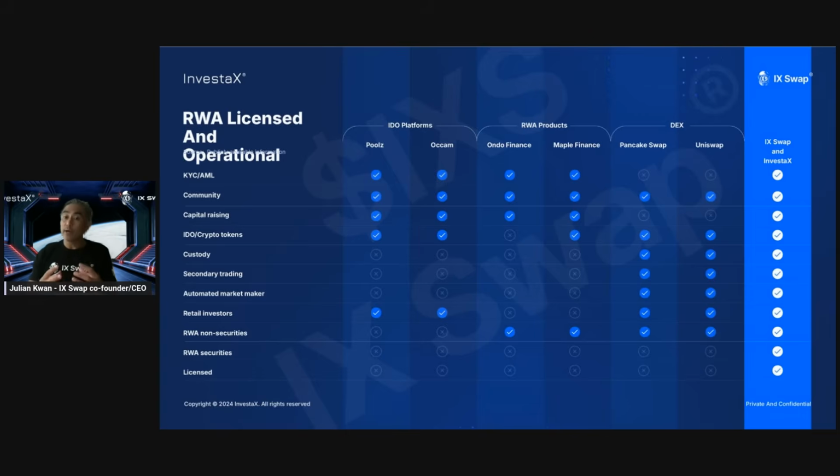Then you have RWA products, like token products, right? Ondo Finance, best one, tokenized treasuries. It's a product, right? You invest 100,000 USDC, 100 USDC. No, actually, the minimums are high, whatever it is. You get a tokenized treasury that's earning 5% interest, right? That's a real asset token here, but that's just a product, right? It's not a marketplace. It's not a venue for trading. There's no secondary trading. It's really just one product.